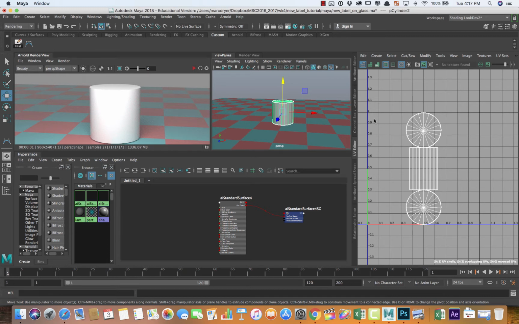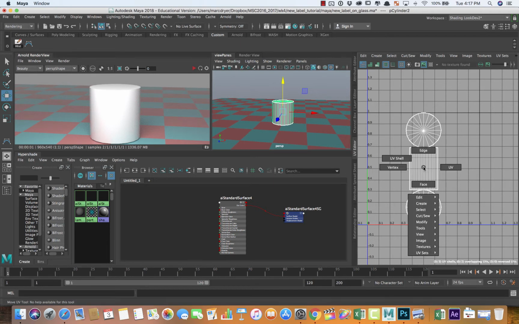And so if we make a texture, it's going to be stretched to fit within the 0 to 1 UV space. And you can see that the barrel is only occupying a small portion of this. So let's say we made a texture that was 1024 by 1024. This whole barrel is just occupying a really small portion of this. It looks like maybe 1/8 of it, or even less.